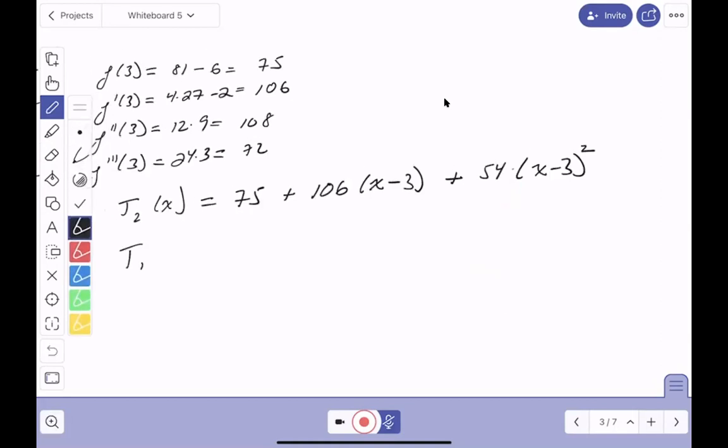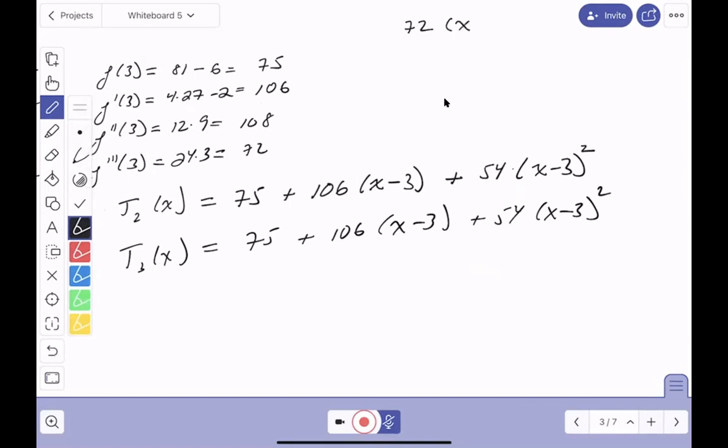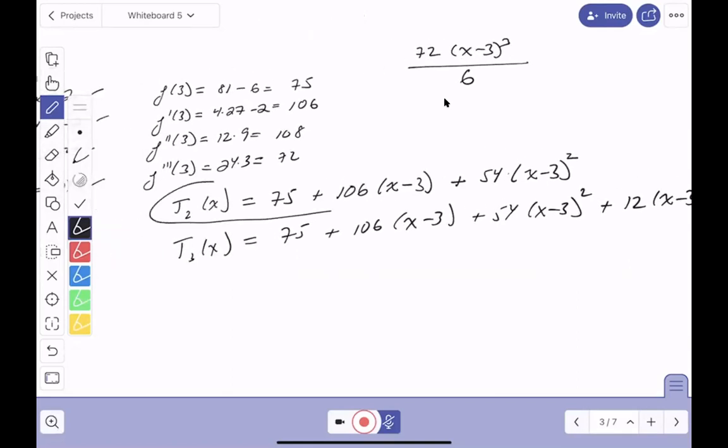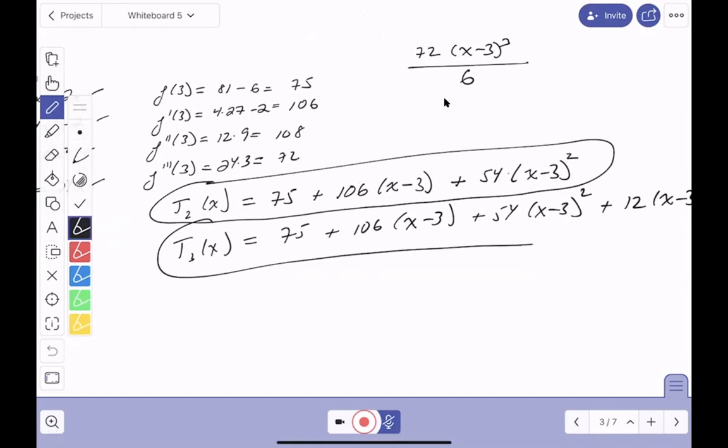Now I want to write down T3. Now, by the way, I've already done these terms over here, so this is not my issue over here. Unless, of course, I made a mistake. But I got to write down the next term. And I want to point out the next term. The coefficient is going to have 72, and that's going to be x minus 3 cubed over 3 factorial, which is 6. And 6 goes into 72 12 times. I'm going to write that down now. So plus 12, x minus 3 to the third power. So I got T2, and I got T3.